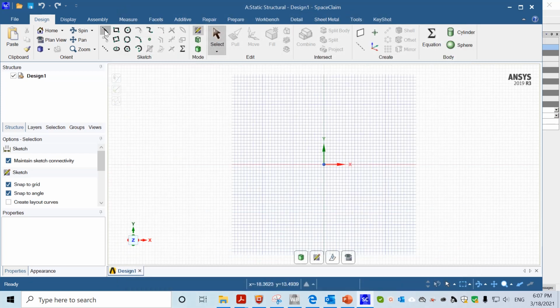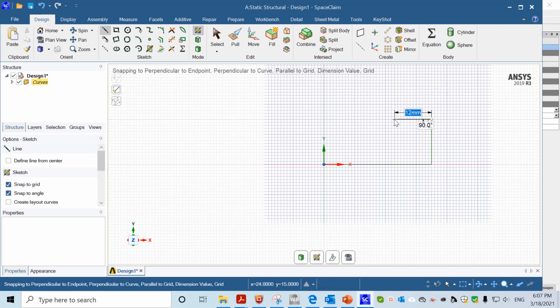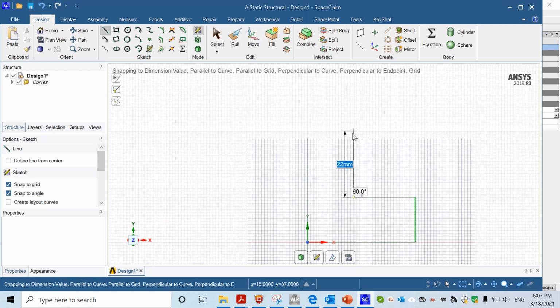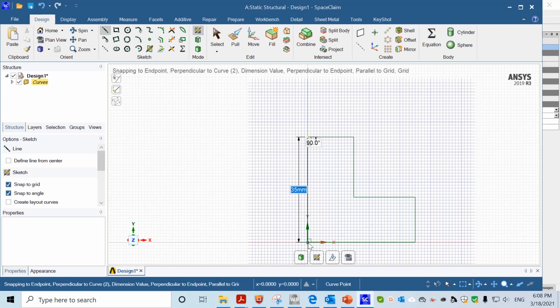Then we will use line, start from the center, draw 35 millimeter, and go up by 15 millimeter. Come back to the left side 20, and then go up by 20 again. Let's move down a little bit. 20, and then 15 left, go all the way downward 35 back to the origin.